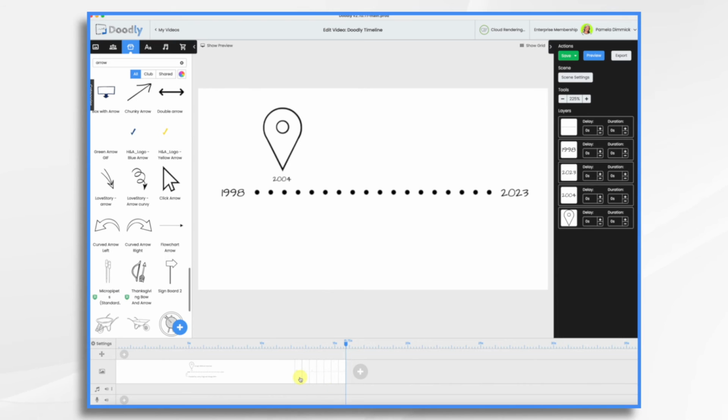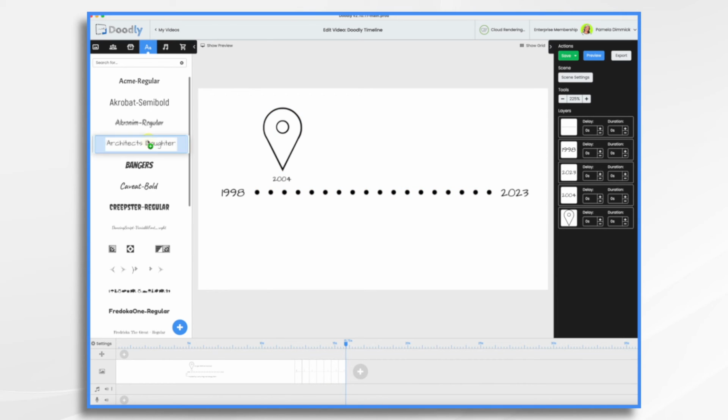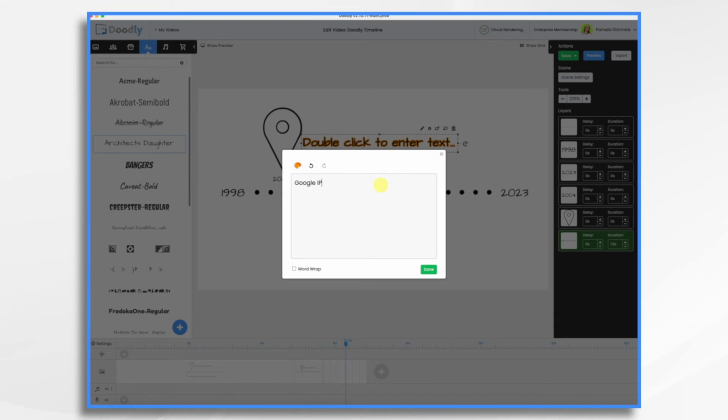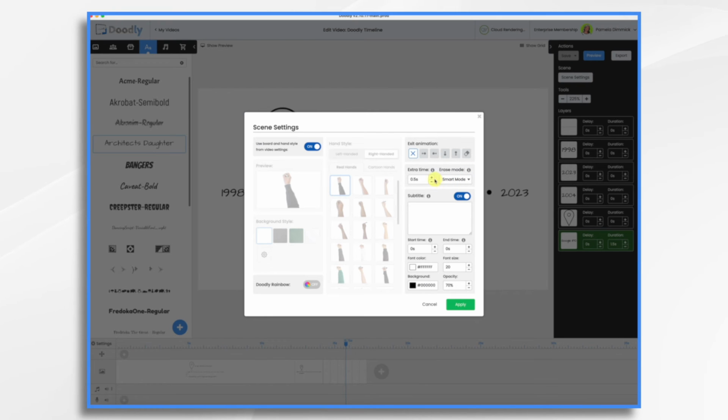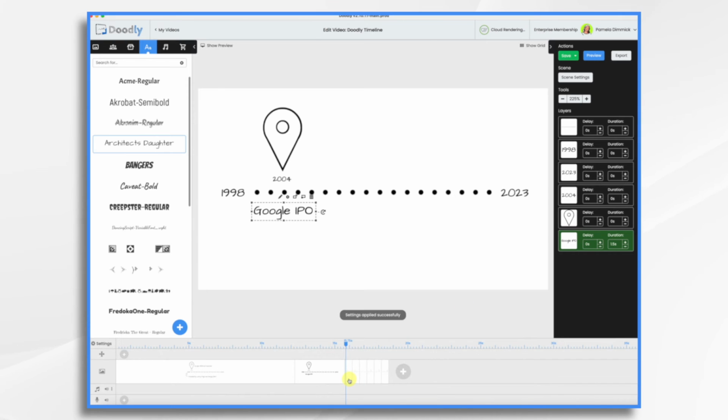So we're at 2004, and what happened? And if we wanted, we could put it down here just for some variety. And that's basically it. You're probably going to want to add a little bit of time at the end of the scene, depending on how much of a voiceover you're going to do. Maybe you're going to talk for 30 seconds about it, in which case you'd add 30 seconds of time. For our purposes today, I'm just going to keep it 2 seconds. And then let's move on to our next one.